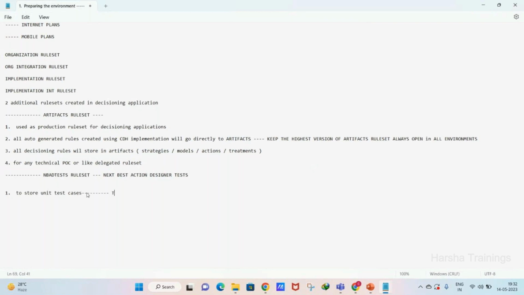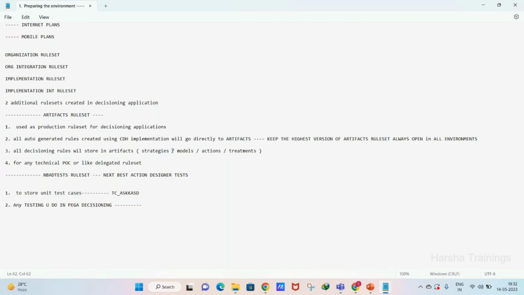Like tc underscore some unit test case you created, that one. Any testing that you do in Pega decisioning, we have to store it in NBAD tests only. For example, you created a strategy and you want to test whether it works as expected by giving some sample input.